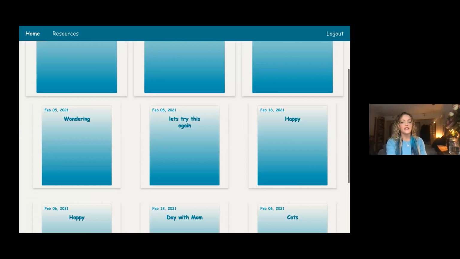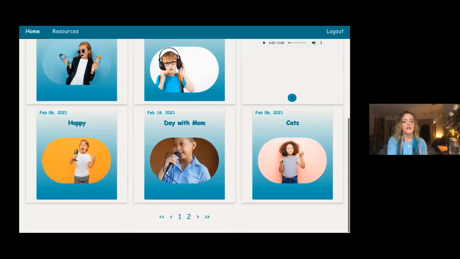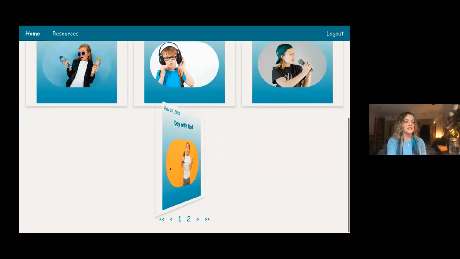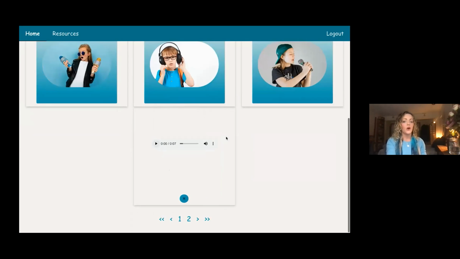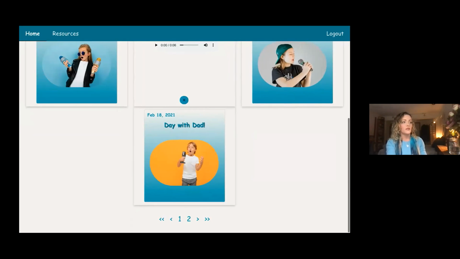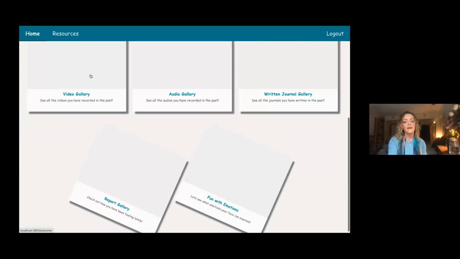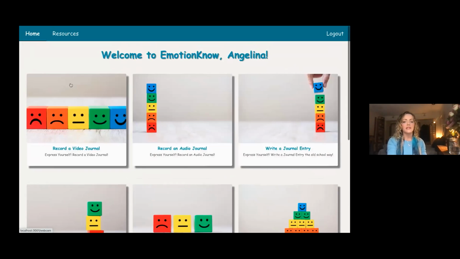And then we are again redirected, but this time to the audio journal entries sorted by date. And if we go to the last page, we can see the most recent journal that we created, or we can replay any of the journals that we created in the past. Written journal entries and audio journal transcripts are submitted to the Twinword API that uses natural language processing to produce an emotional evaluation. The last option we have is the video journal.